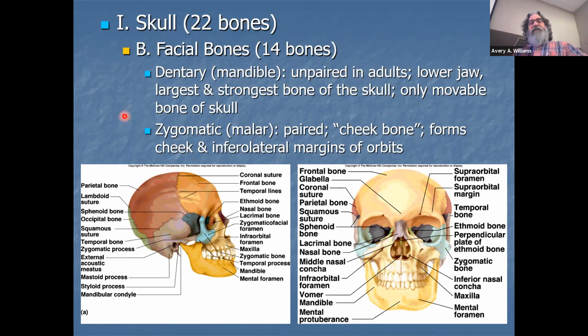And you're going to see, think about it, facial bones, your face. You have a right side of your face, you have a left side of your face. You have two eyes, two nostrils, two ears. So left and right sides, a lot of the things are going to be paired. Most of your facial bones are paired for each side of your head, beginning because you have two cheeks, right? Underneath each cheek, you have your zygomatic bones. Your cheekbones form the cheeks and the inferior lateral margins of the orbit. So the bottom sides of your eye sockets are formed by the zygomatic bones.